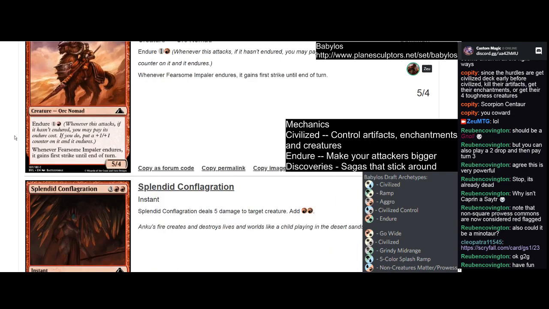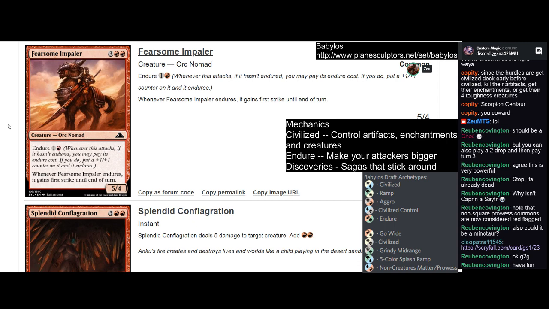Cool. Let's go. We have the Fearsome Impaler. That's a name. Ooh. 3 red for a 5/4 creature, Orc Nomad. It is Endure 1 in red, so we're seeing Endure on a 5-drop.